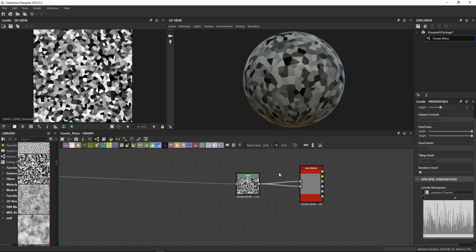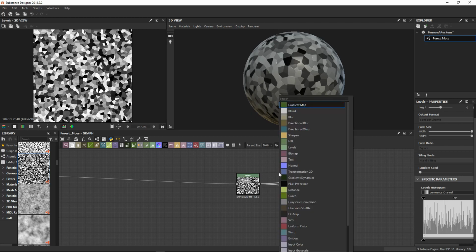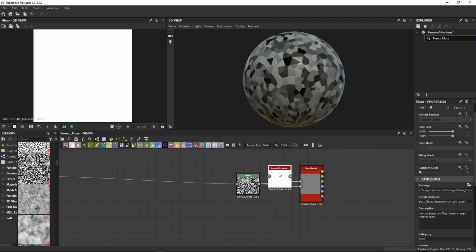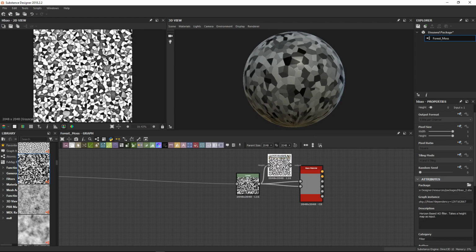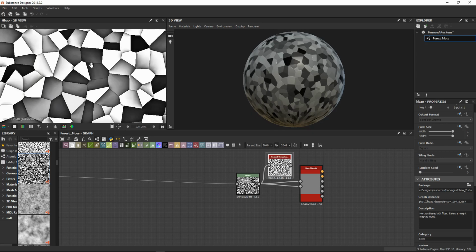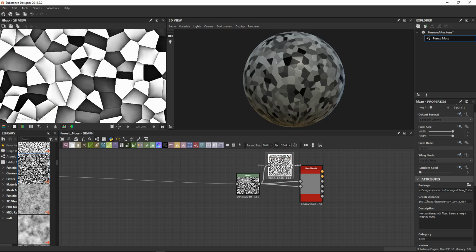So for the ambient occlusion, you want of course an ambient occlusion node, so you press the spacebar and type ambient occlusion. That's it. We're just going to input our height map inside the ambient occlusion, and here you can see what it is doing, and then hook up the output to the input of ambient occlusion in the base material.